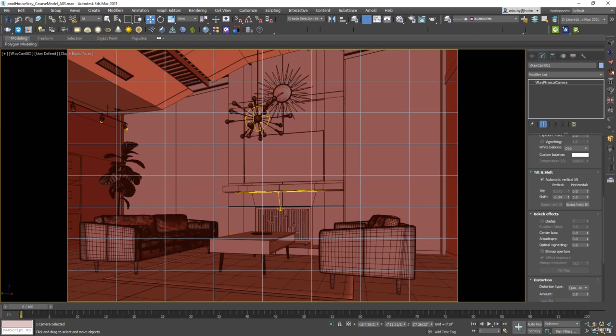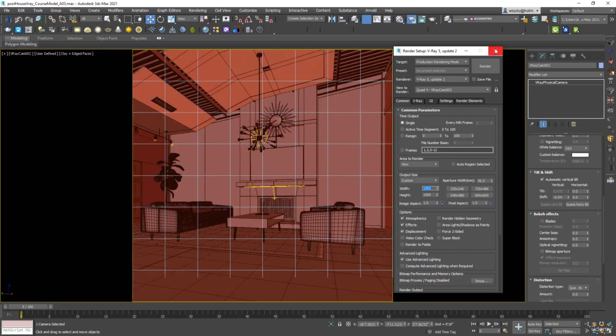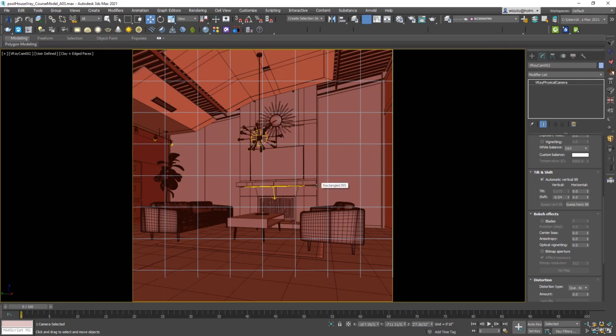One thing that would change it is going into our render settings and changing our aspect ratio. So when I was experimenting before, I was using a square aspect ratio here. So let's try that. We'll say 1500 for both. Okay, now you can see that we're getting more of the scene and maybe too much floor now, right? Maybe we could be zoomed in more, or maybe we don't want exactly a square because now we're getting too much floor and too much ceiling, but we are getting the full window in, which I think is nice.